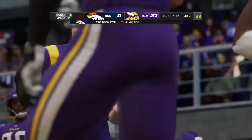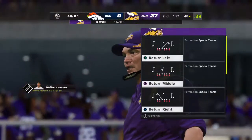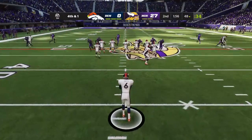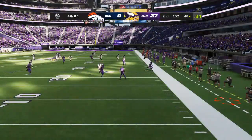And this is too far behind his man. He missed him. It's incomplete. How about some applause for the defense there? They forced him to throw that one into coverage, and just like that, they're staring at a 4th down. Well done. On 4th down, the punt team is on as this is sent away.